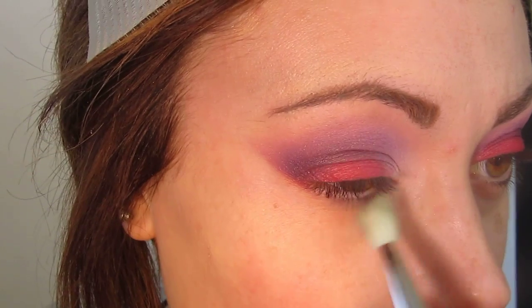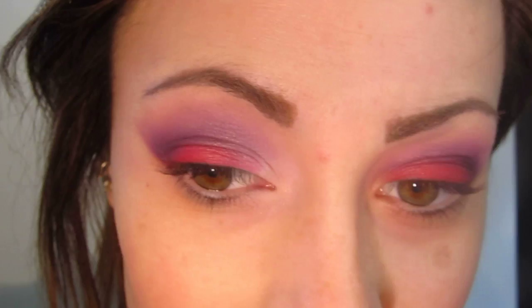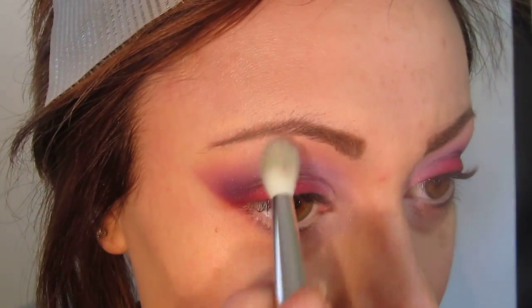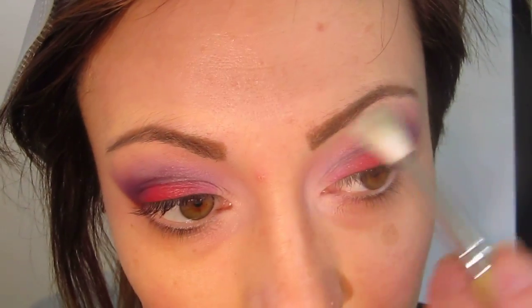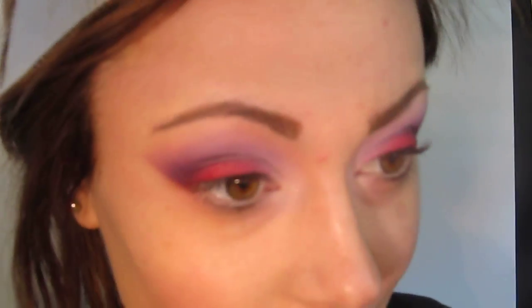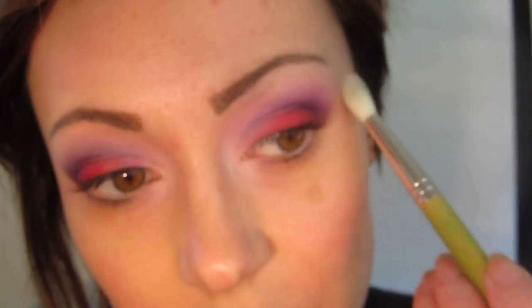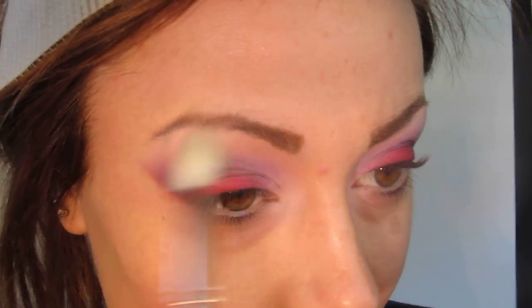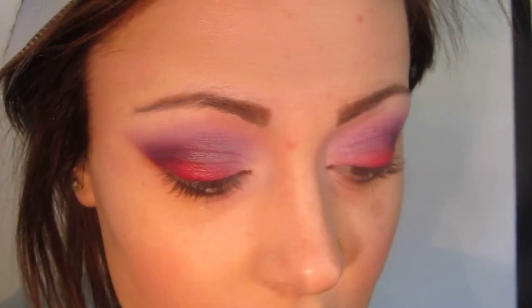Just so it's very soft yet dramatic. Now for the very arch of the eyebrow, I'm going to be taking Tako again, and I'm just going to go ahead and blend that up on that same blender. And this is also going to soften and dramatize the look. So the one color you could probably skip on is that peach color if you wanted to. You could take a face powder instead, but I think that peach really helps soften up the blending of the purple, because otherwise that purple would get a very milky purple color.